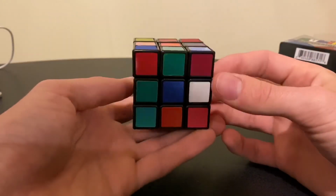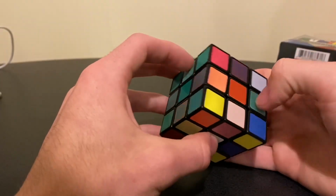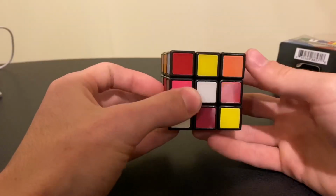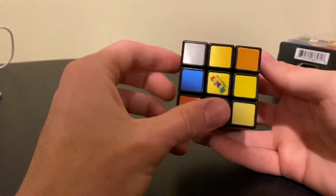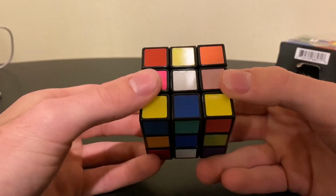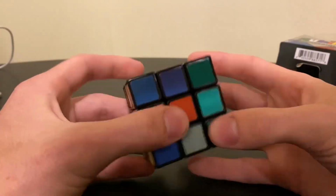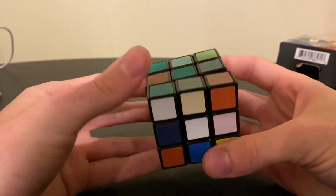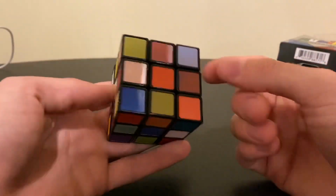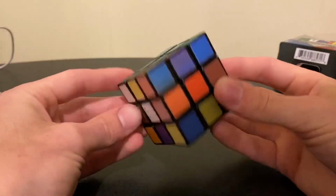So I need a green and a white. Is there a green and a white? This yellow. That's yellow. That's, yeah, there's no way. Cause that's white. No, that is white. So all these are right? No, but that's yellow. See how this is yellow, but then it's white? So those are white. Now I need, this is an orange and a blue. Let's see, blue is on the bottom. So this can't be blue, this has to be yellow. Oh, I don't know. Okay, this is impossible.